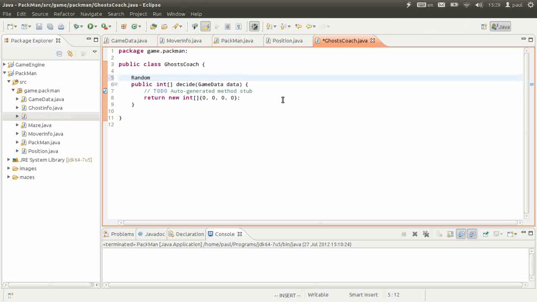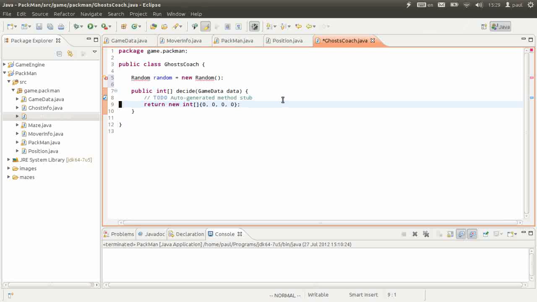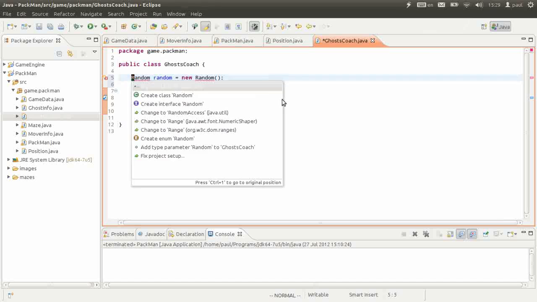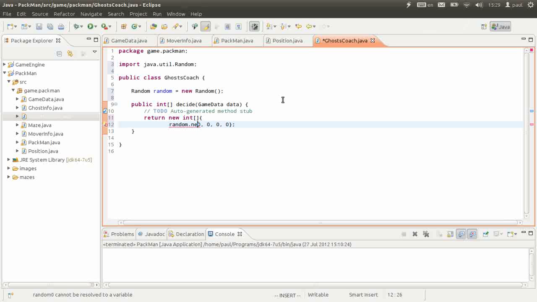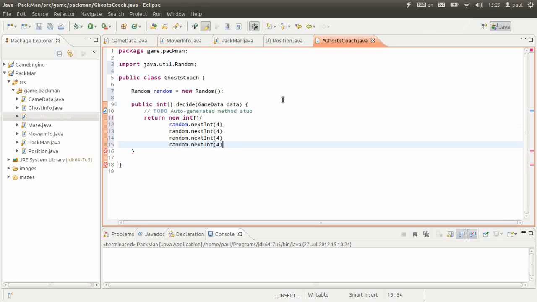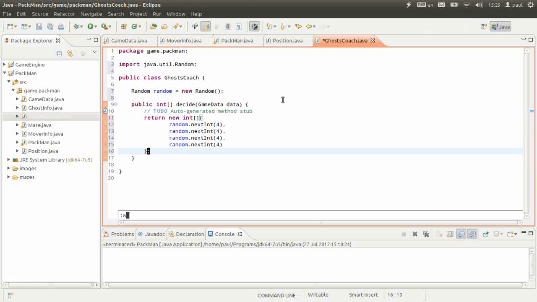We are going to create a new random object, and then let's control 1 first, and then now for each of the four ghosts we are going to random it from 4. That's how we do it. And now let's try running it.